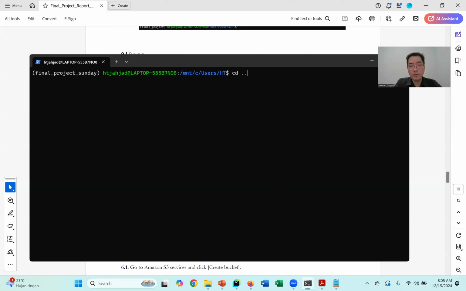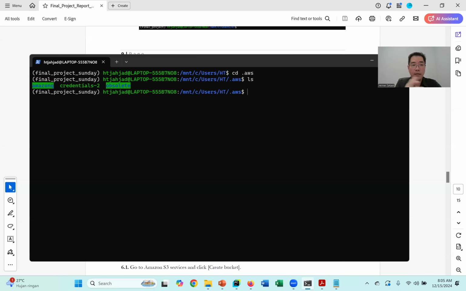So I'm going to that directory by this command line. Now I'm in the .aws directory, and if you do an ls, you can see I only have one file, and that file is just a backup.